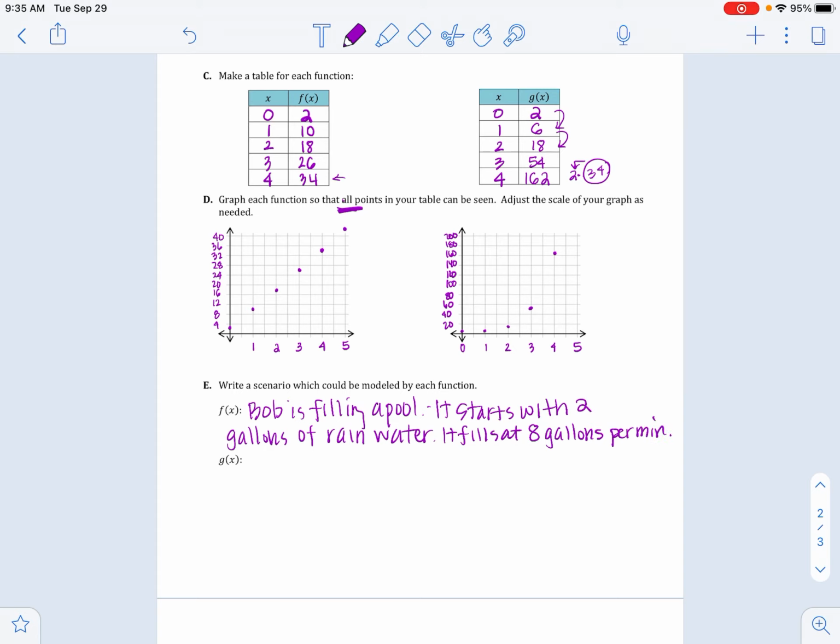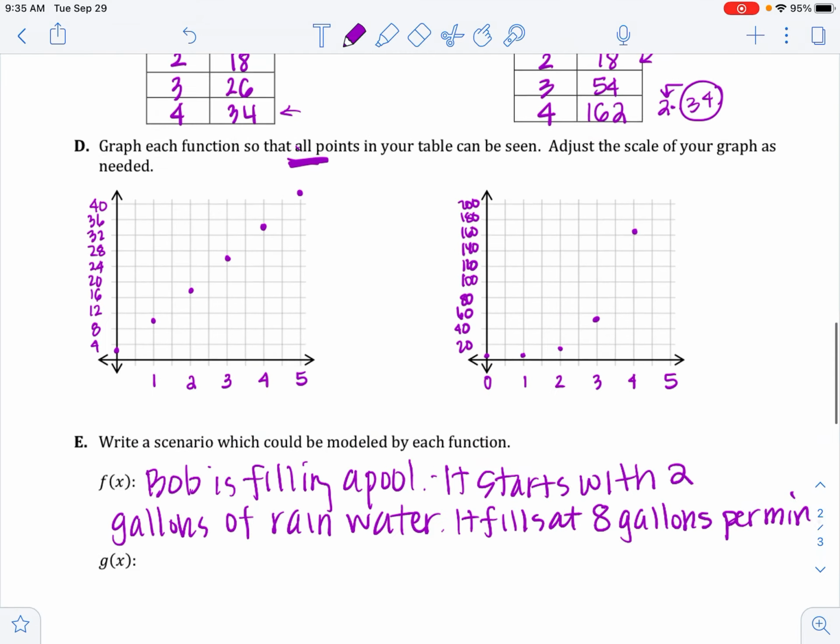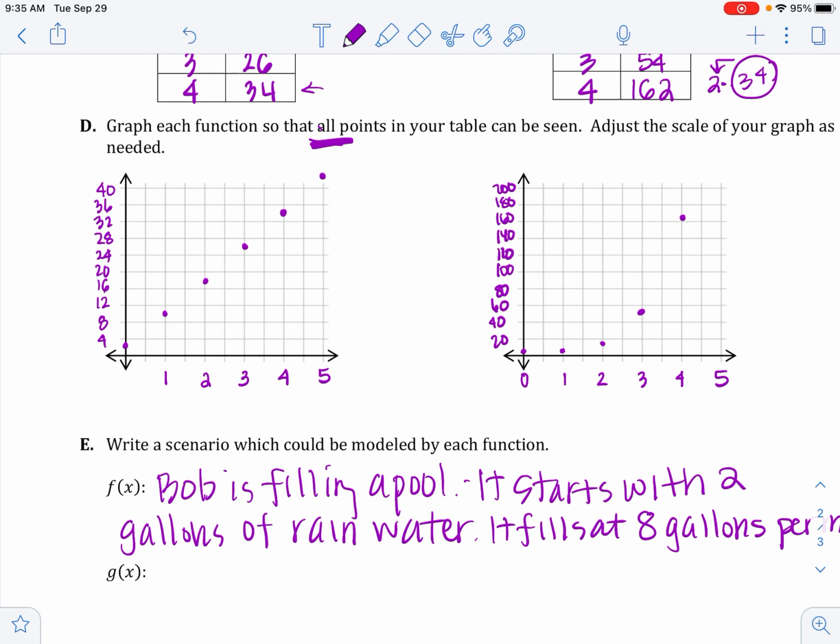Now, do I keep it as discrete or do I connect it? So the question is that if this is time, minutes, and this is gallons, this we know is 30 seconds. Can I have after 30 seconds, it has a certain amount of water in it? Absolutely, right? Because the water is continuously filling up. So I'm going to go ahead and connect it. I don't know how long it goes on for, so I'll put an arrow on the end. It didn't give me an end.